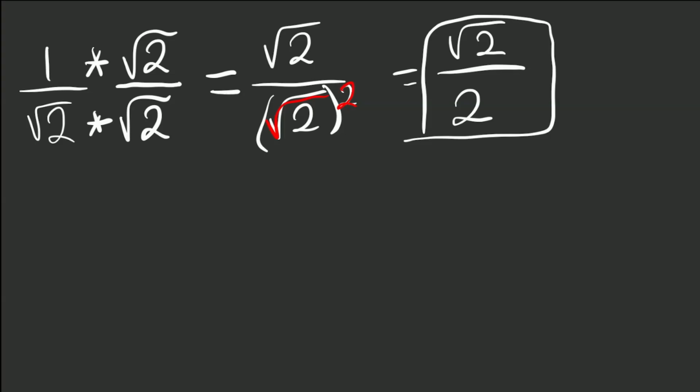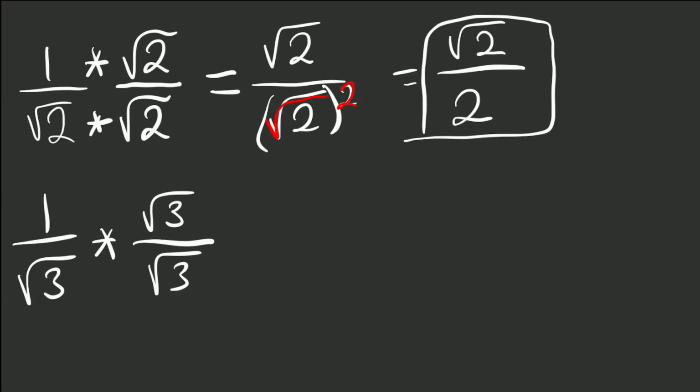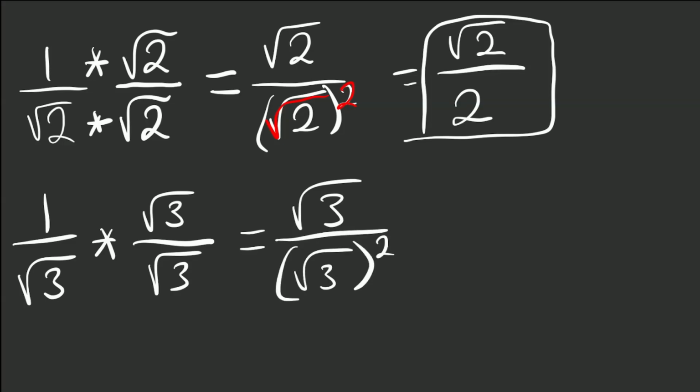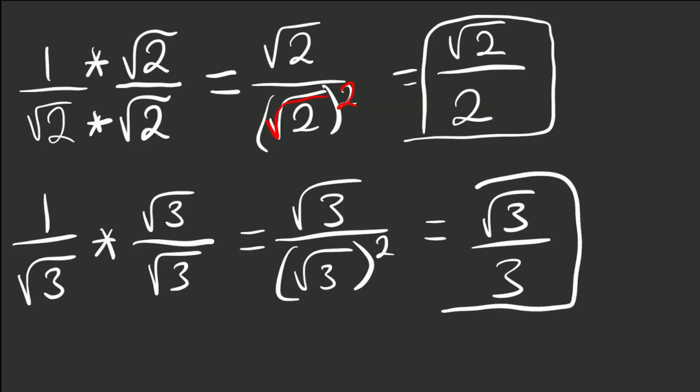All right, now I'm going to do the same exact process for 1 over root 3. Again, we have to do rule of 1, so we multiply by root 3 over root 3. Now what I did here is I wrote 1 times in the middle. That's fine too. You just need to be consistent. So in this case, it's going to be root 3 on top divided by root 3 squared, which is just 3. So on top we got root 3, and then our final answer is root 3 over 3. And that is how we generate that whole thing.